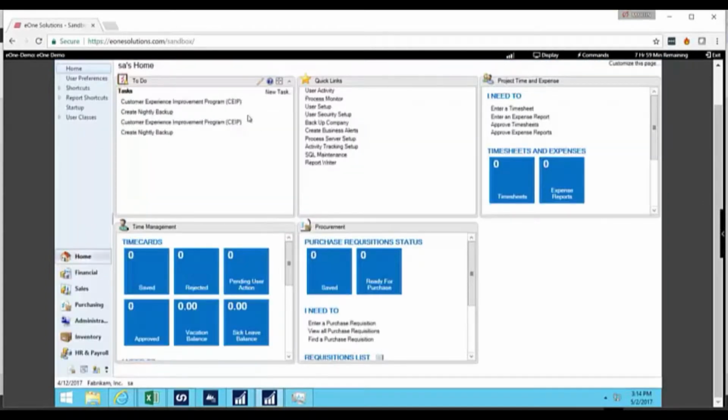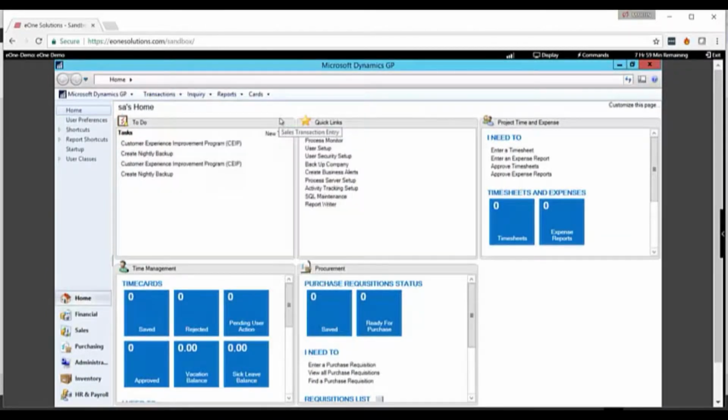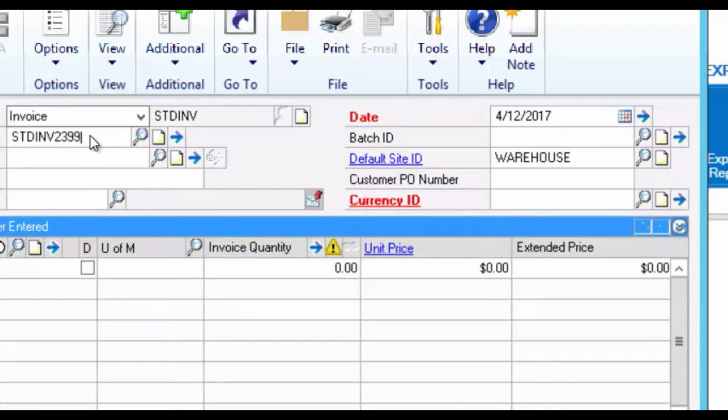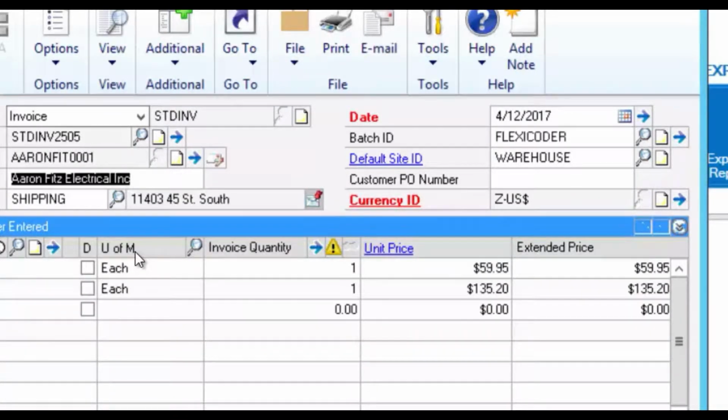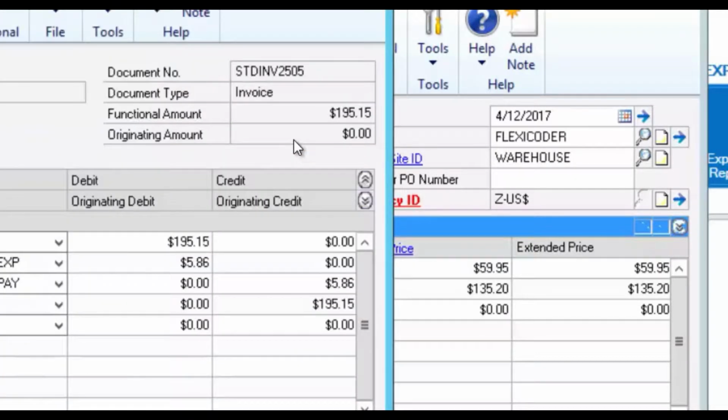Let's pull that up. When you get to here, I simply want you to go to sales. We've got a transaction already for you. Sales, transaction entry, and you're going to choose document number 2505. Very important, you pick 2505. Okay, now the next thing to do is note we're selling 2 items here, and if we go to the distributions, we're coding all of the sales costs or sales revenue to 0004100. So everything defaults to that sales account.